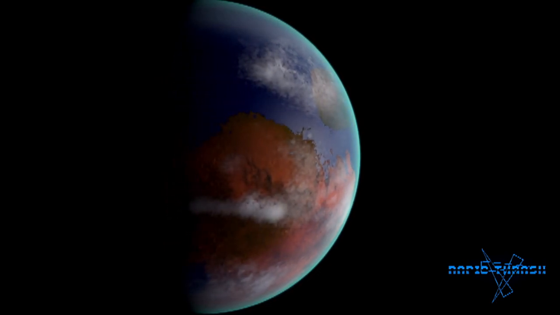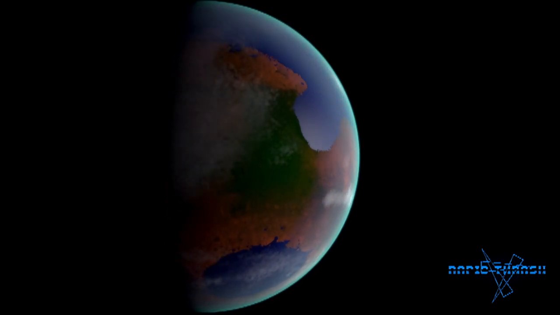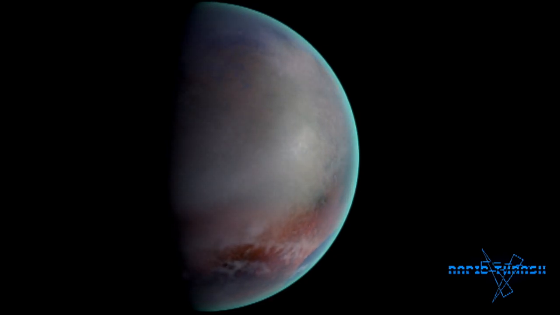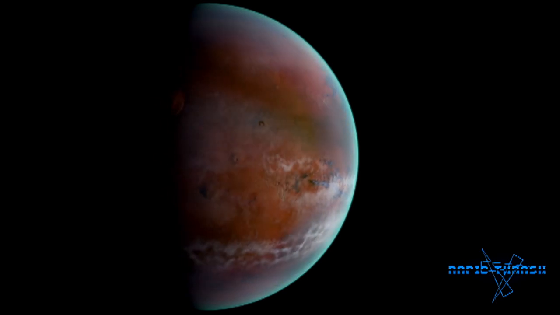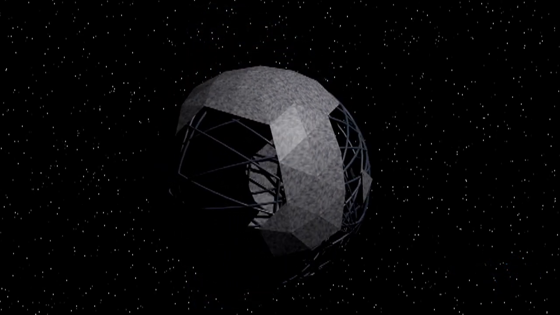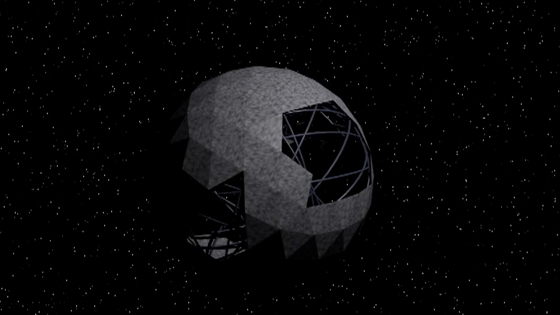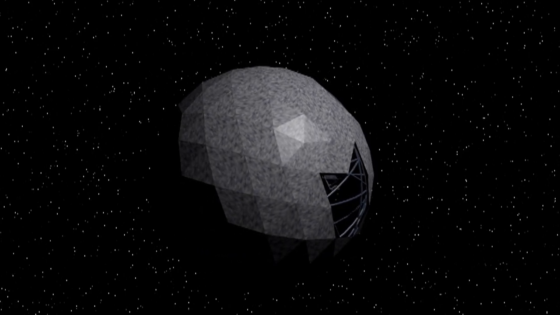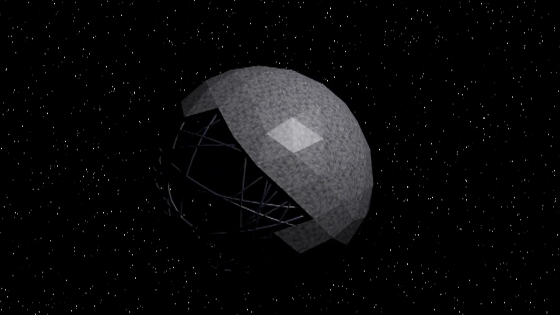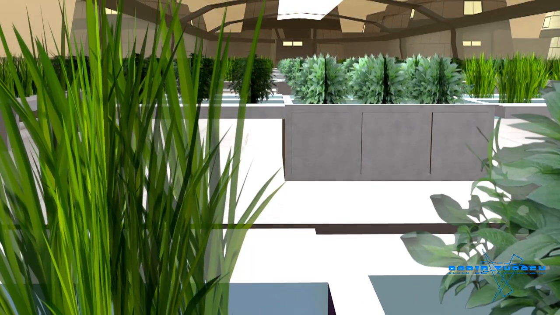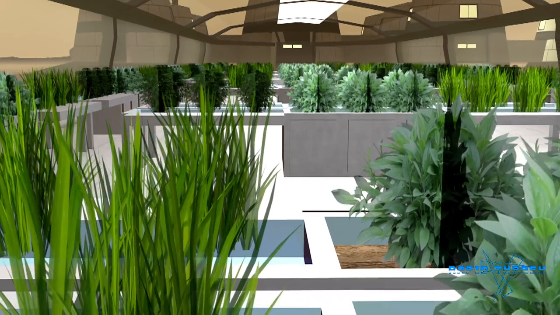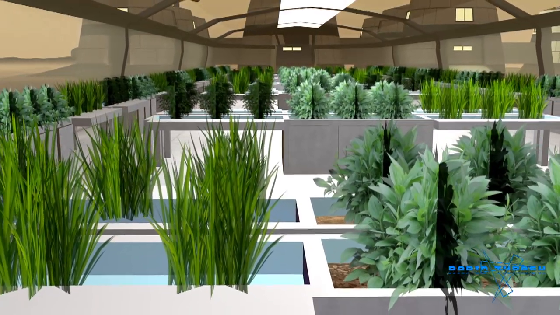For some processes it would be little different and little easier to terraform a world to be like Earth than it would be to construct a planet in its entirety, like one of the megastructures we often discuss on the show, entirely artificial worlds ranging from the size of an island to the size of a galaxy. You can build a planet, though it obviously has no easy feat, and in truth terraforming one can be just as hard. It just depends on how far you need to go and how far you are willing to go.